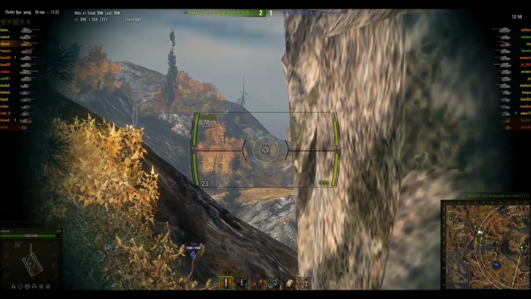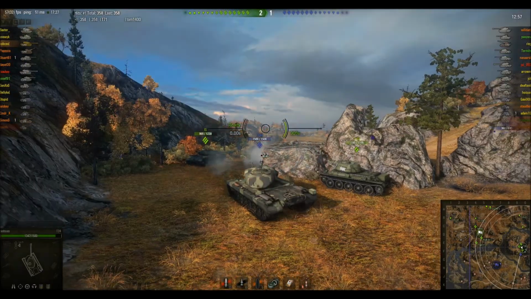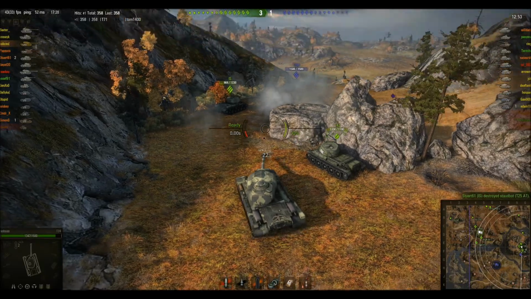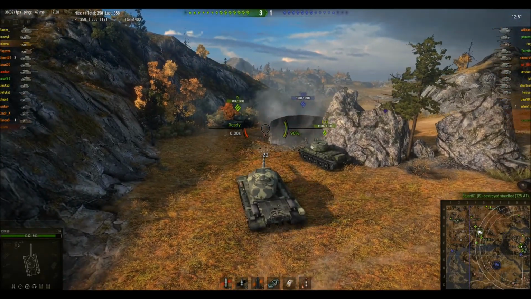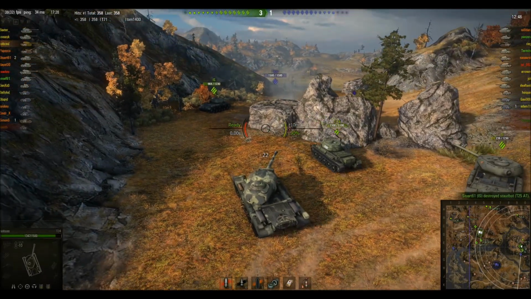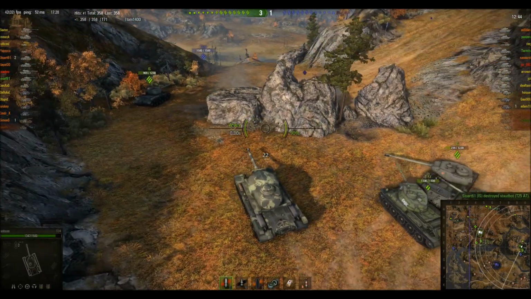Now, I know the Yak Panther is there. I put a shot into him, and I did hit him. I don't know what this T43 is doing. Maybe he has magical bullets that go through rocks. Do they sell premium rounds that go through rocks? Did I miss out on something?